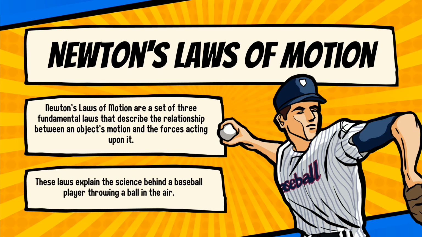The second law states that the rate of momentum change of an object is directly proportional to the force applied on it, with the two proceeding in the same direction. Lastly, the third law states that for every action, there is an equal and opposite reaction. By utilizing these laws, we can make sense of situations such as a baseball player throwing a ball and gain a better appreciation of the behavior of objects in the real world.